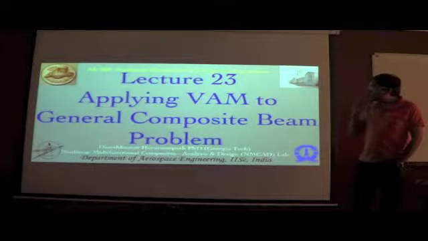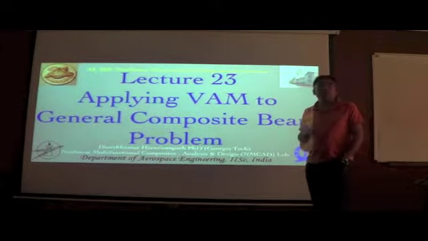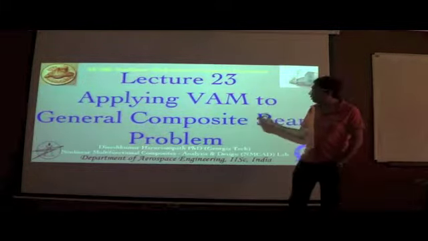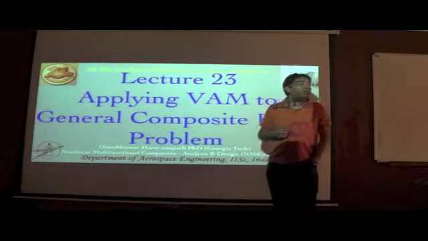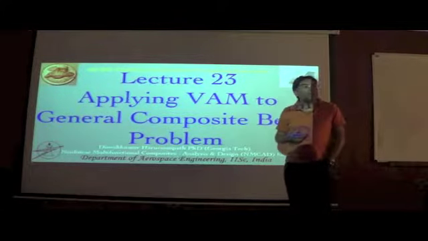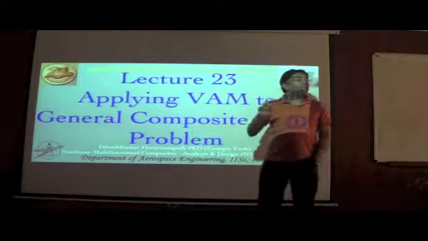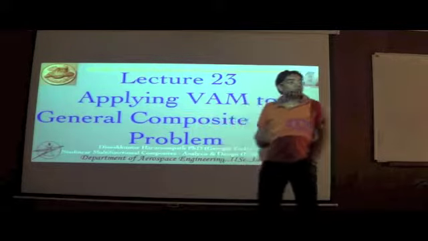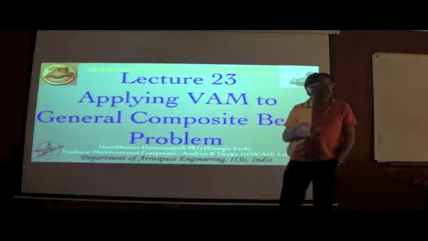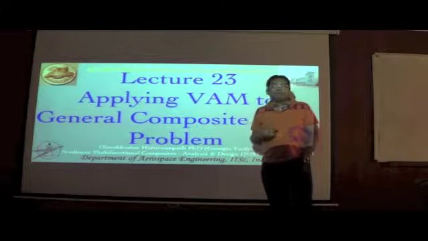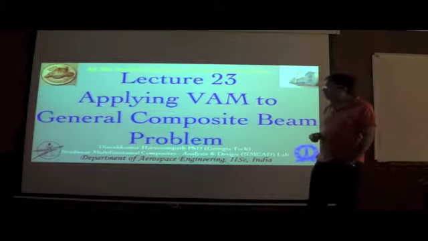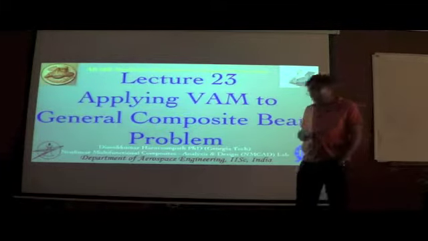So the first part of today's class, we're going to do something which we did in the previous class for a specialized case, now for the more general case of a composite beam. If you recollect, we applied it to an isotropic beam, and we showed how the variational asymptotic method led to basically a zeroth order approximation and a first order approximation, what the differences were, what the additional terms were, and what the 1D constitutive law was that resulted because of that, the additional terms, their physical meaning, interpretation, etc. Now we'll try to do something similar for the general composite beam.